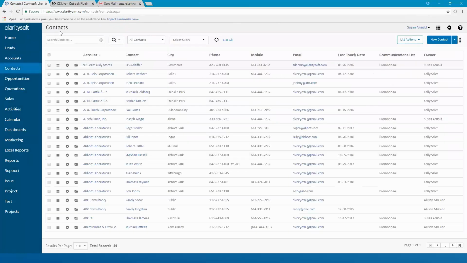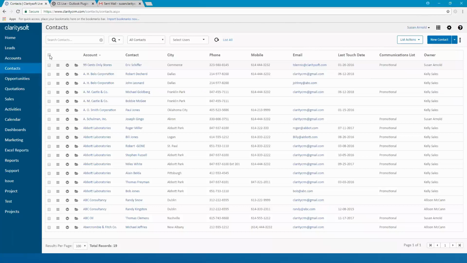ClaritySoft now takes me to the contacts module and is displaying all of the contacts for those selected accounts. So these are all my dealers, and you can see I have multiple contacts. It's some of the different dealers. So that's fine. I want to email to all of them.